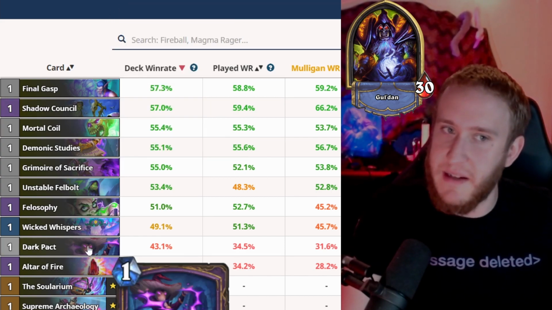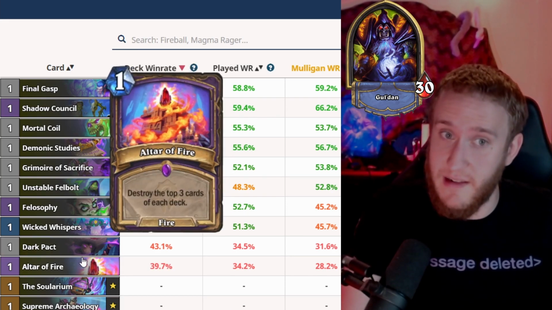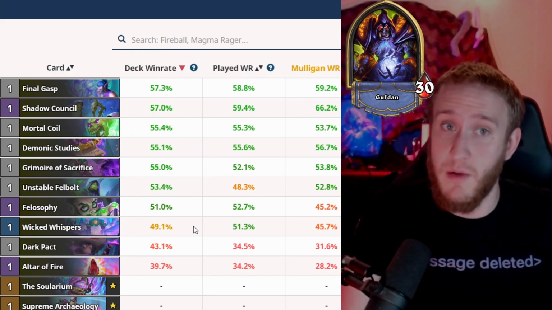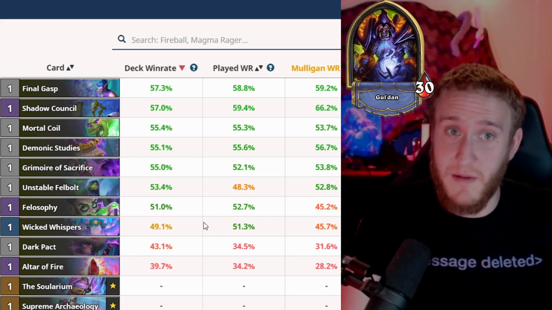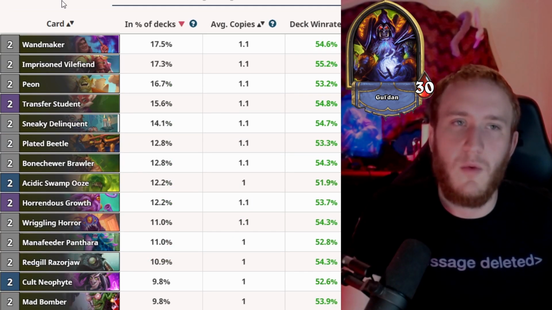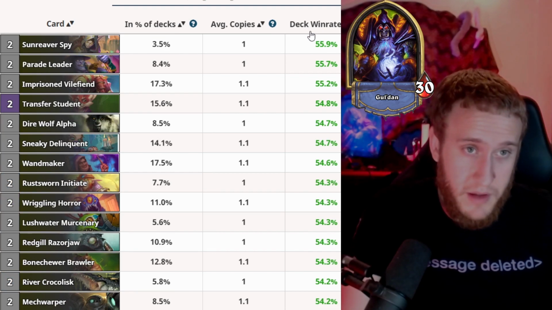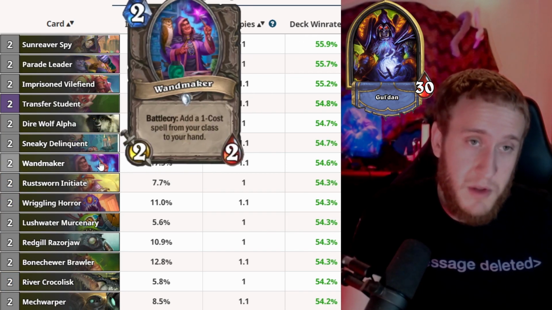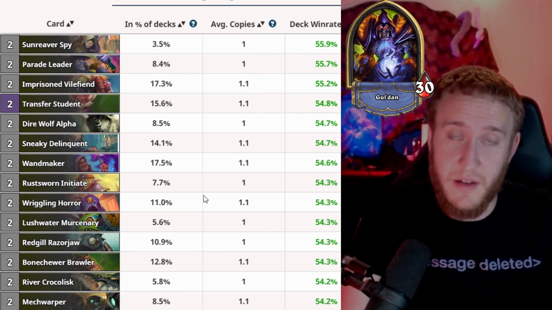But you can also get completely useless cards. Dark Pact, Altar of Fire. So it's very, very hit or miss compared to the others, which might be much more consistent. This is more of a swing for the fences. And if you're looking at the Warlock specific stats here, you see Wandmaker is the most popular pick, and it's down here. It's still moving up steadily, but this is where it's starting to pass some premium 2-drops, like Restore and Initiate, and getting to Sneaky Delinquent territory.